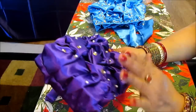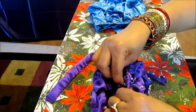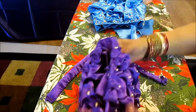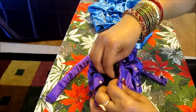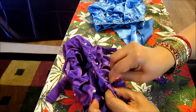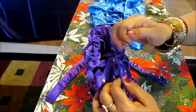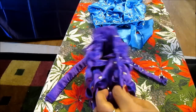And I have this one pearl, you can add sequins, beads, other kind of beads, or rhinestone. And I didn't measure or anything, it's just randomly I glued them. So it's like that, you randomly also you stitch depending on how much gap you want to give. Just make sure that you stitch such a way that your fabric stays. Like this.